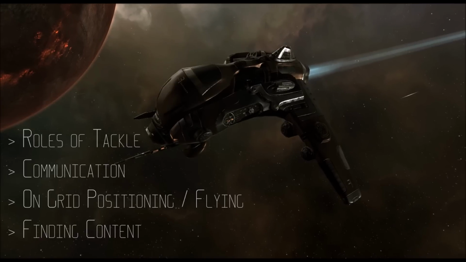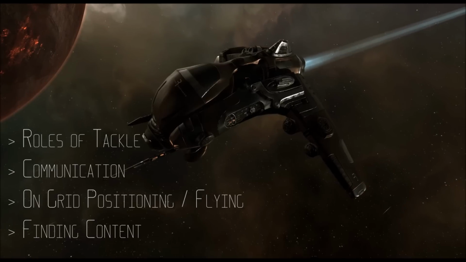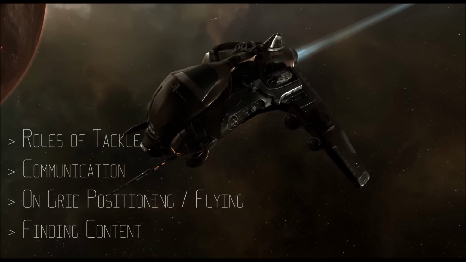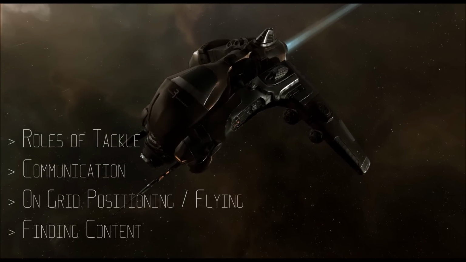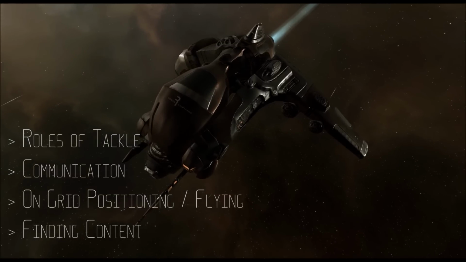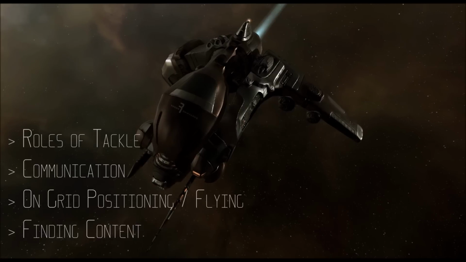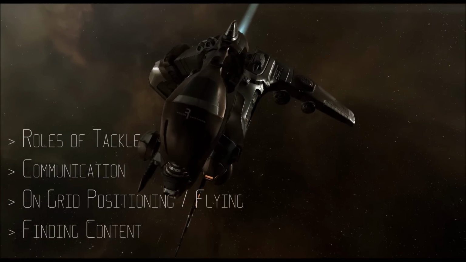If you do get a tackle on something, always list what you're tackling and where you're tackling. An example of that would be, let's say you tackle a rattlesnake off a gate. You can say, I've got a rattlesnake tackled off the EC Tech PR gate in system PFR. I'm just making up names, so obviously that isn't a real thing. But that way people know that you're on the gate in the system, there's no confusion. It's very simple.